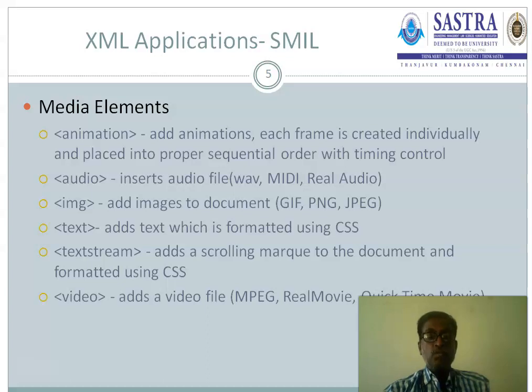The animation tag is used to add animation, moving pictures. Already created animation can be included by using this tag. Each frame is created individually, independently, and all frames are grouped together. When grouping the frames, we need to follow the proper sequential order along with timing control.